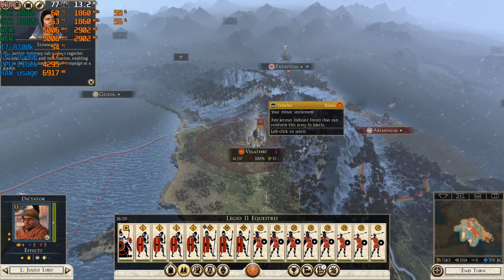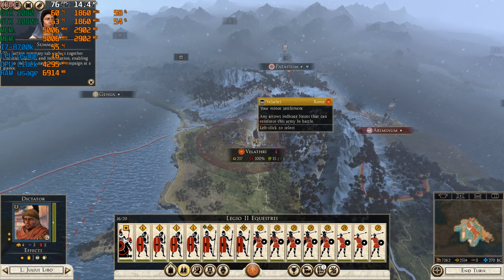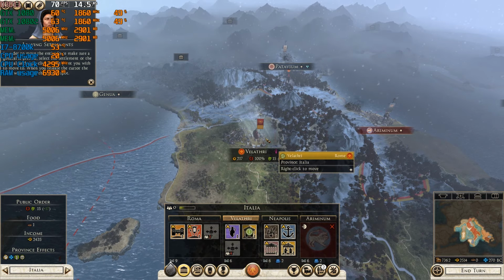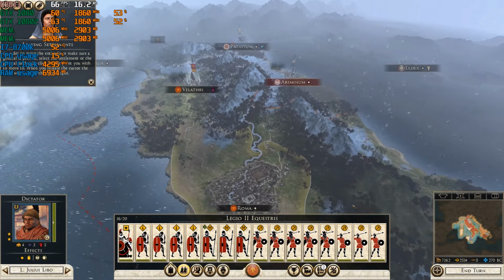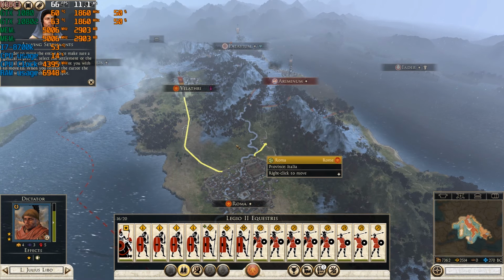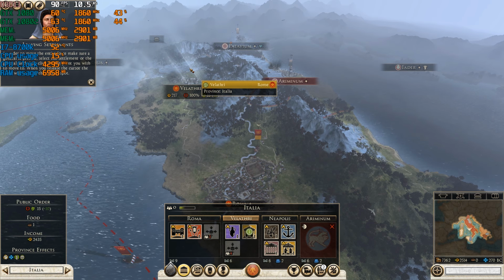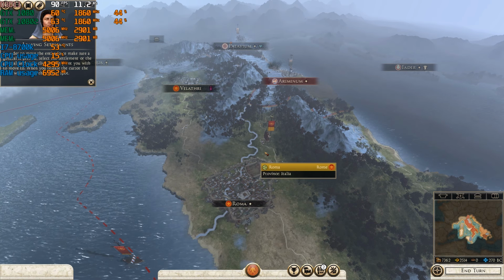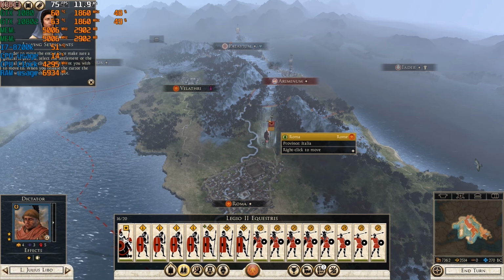In order to move the entire force, make sure a general is present. Select the settlement or the general and right-click on the point you wish to move to. When you release the cursor, the army will walk to the chosen spot.